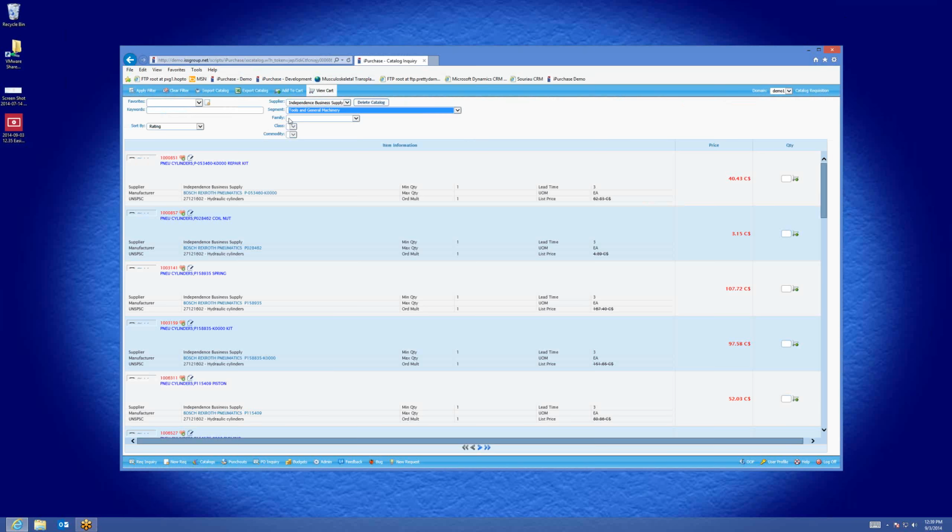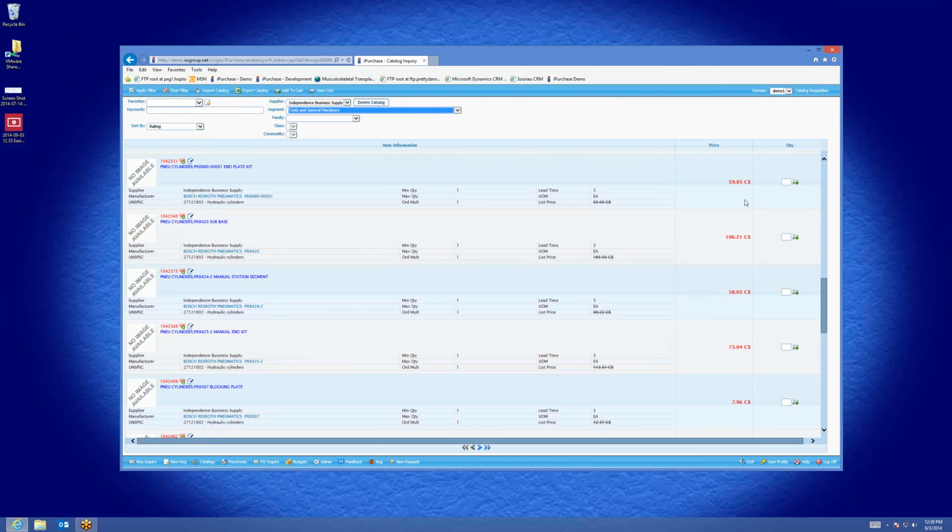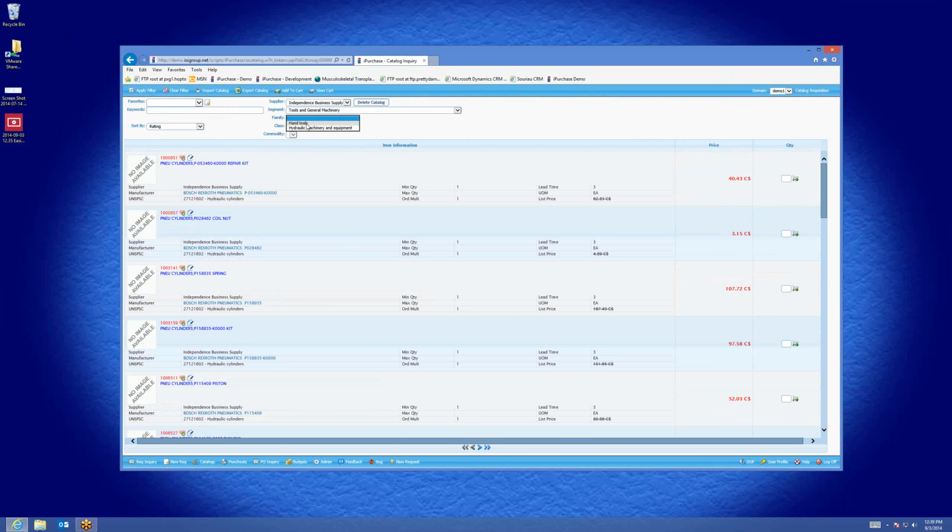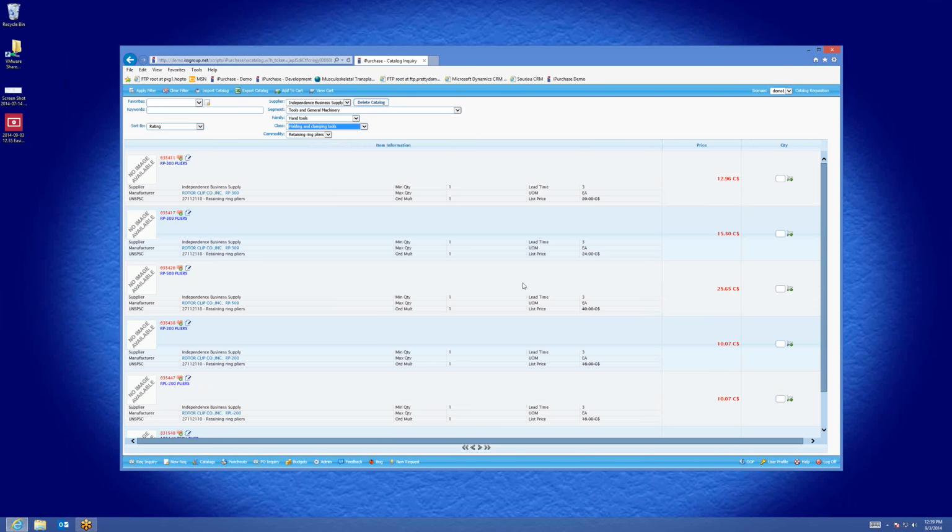So if we go through, as I pick different items in the drop-down menu based off the supplier, the list will be created below. If we pick hand tools, if we keep going, the list will get shorter and shorter and shorter. And I could just add items to a cart and then check out, just like an e-commerce site or like a punch-out.